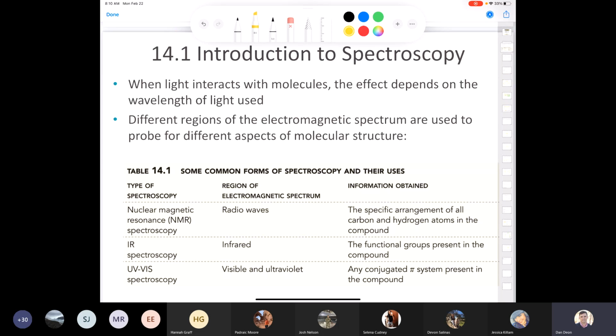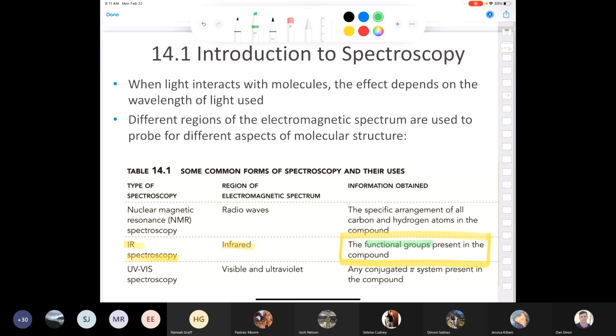Again, in this chapter, we're only concerned with infrared light. And infrared light can be used to probe this, and this is the whole answer right here. We can use infrared light in order to determine functional groups present in a compound, okay? So if you go right back to the beginning of this class, one of the first things I asked you to do is look at functional groups and memorize functional groups and get to know your functional groups. And the reason why is because they're so important in spectroscopy.